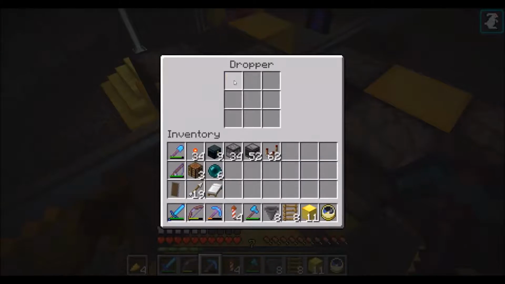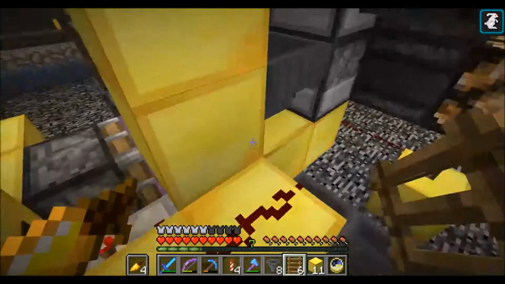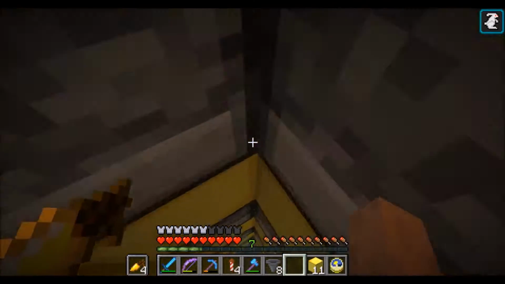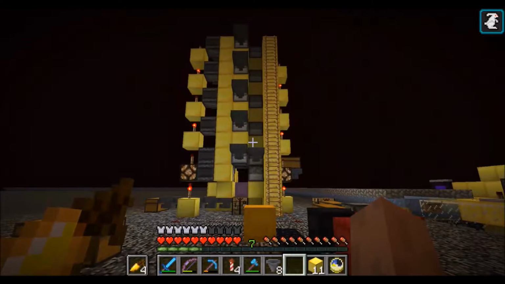Oop. Drop one. There we go. Let's see. Let me just put a ladder up to this right here. And I'm out of ladders. Lovely. Let's just craft some more, and then we'll be done.